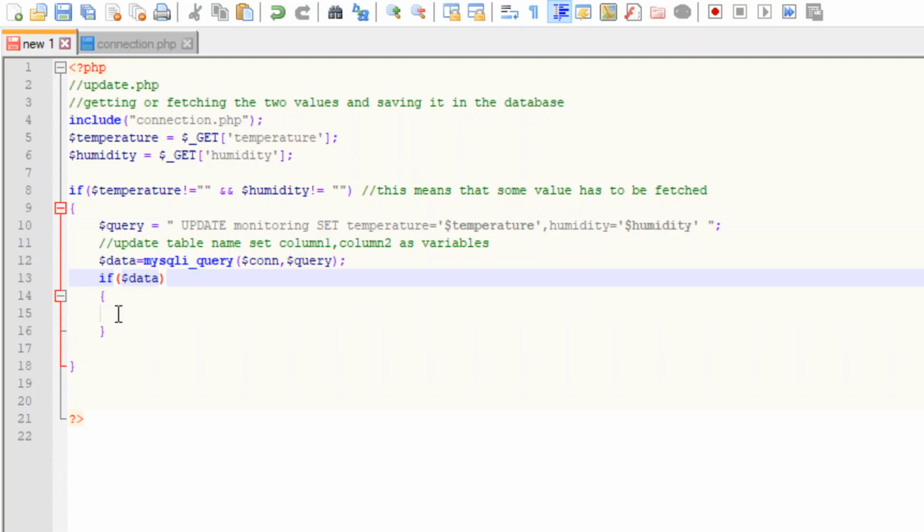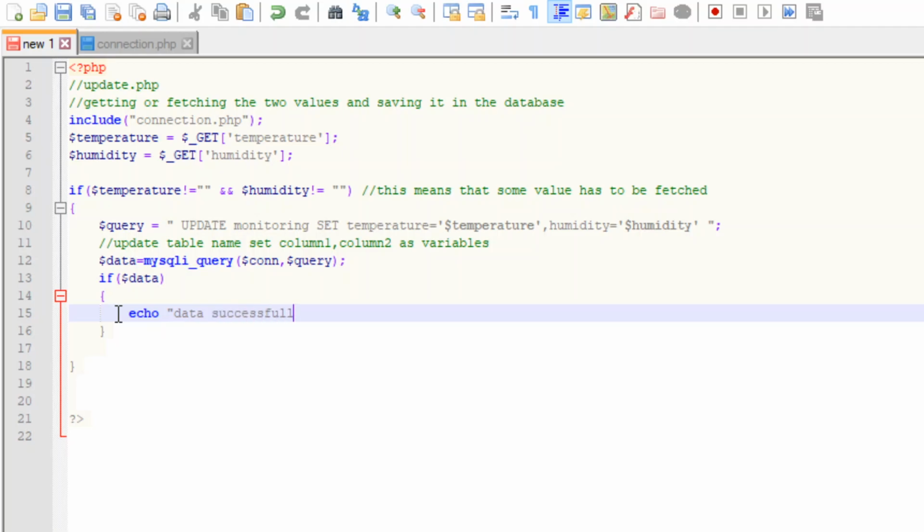If data is true, then we'll echo data successfully in database.